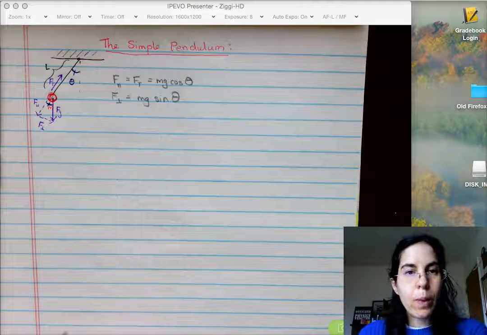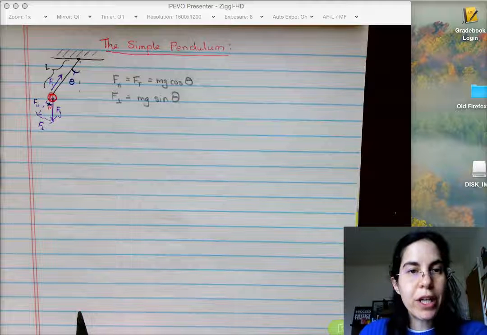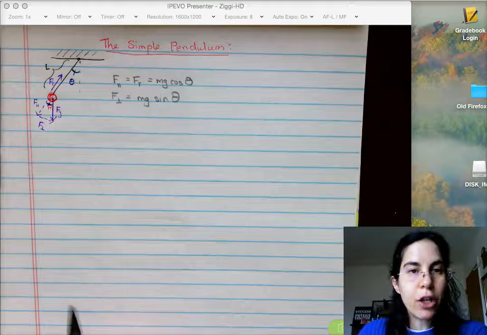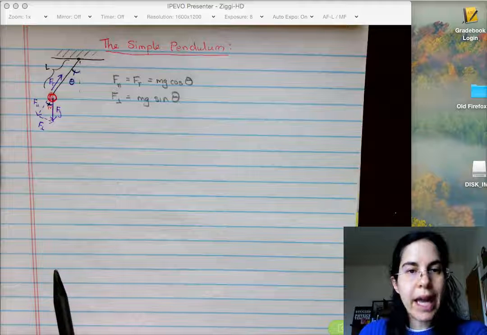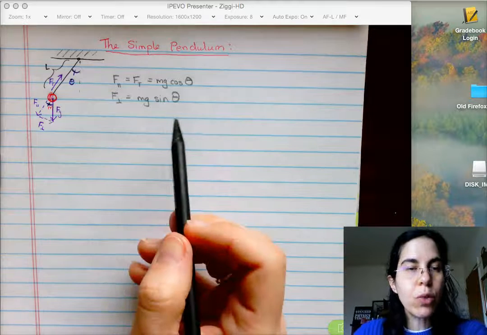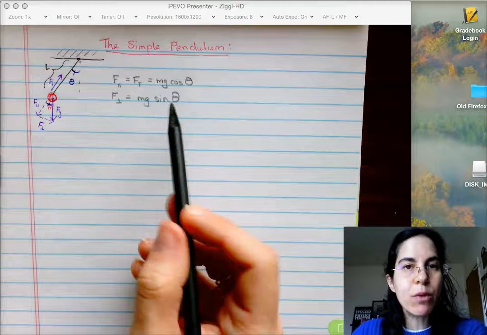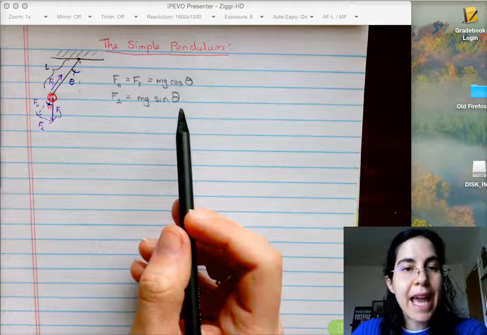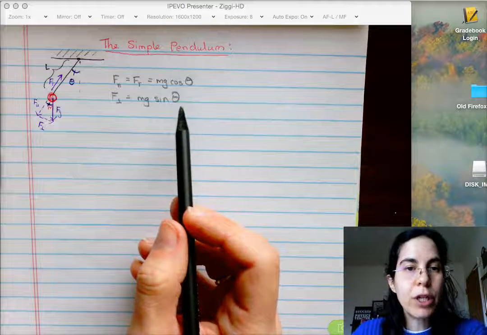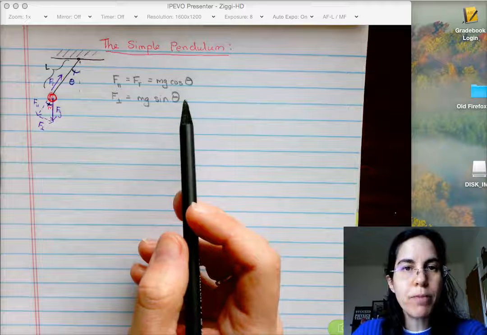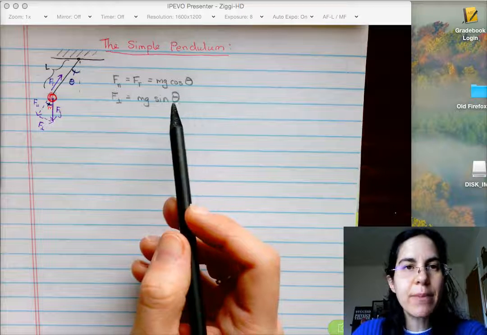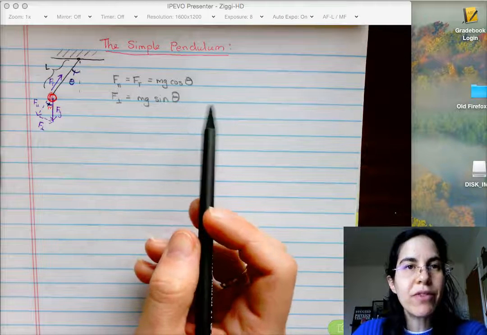Now, every time we've done a differential equation up till now, it's been Cartesian, x, y, and t. We've never had to work with theta before. There's no point in setting this equal to ma, because a is your net acceleration. It's got a centripetal and a tangential component. It's not even in the same coordinate system as theta. It's not going to be the derivative of anybody.